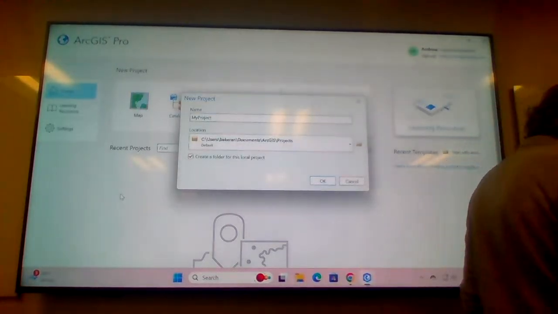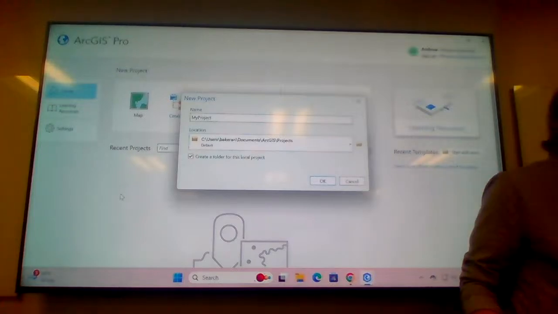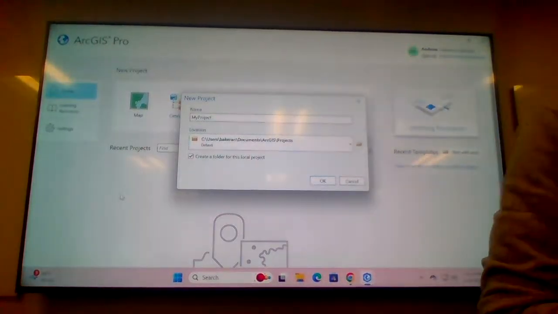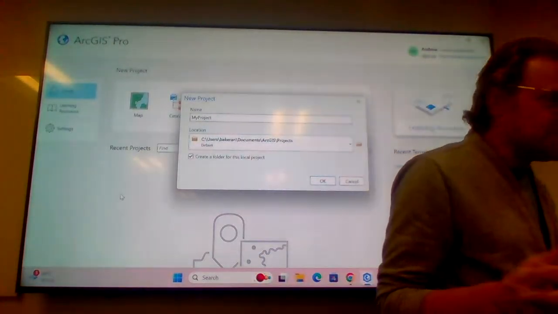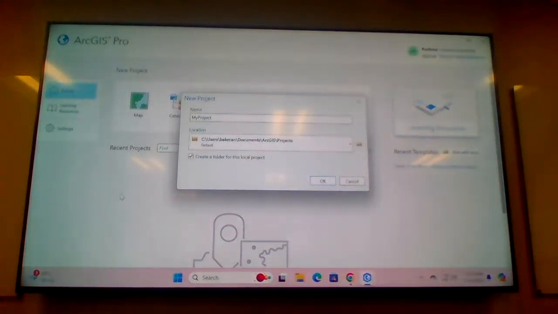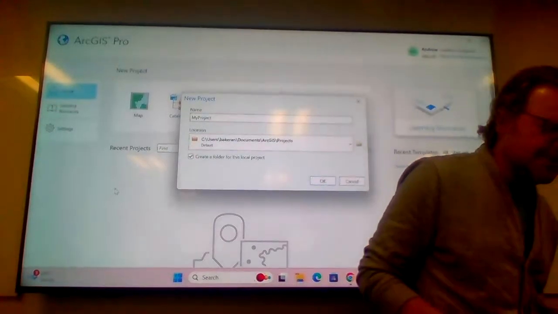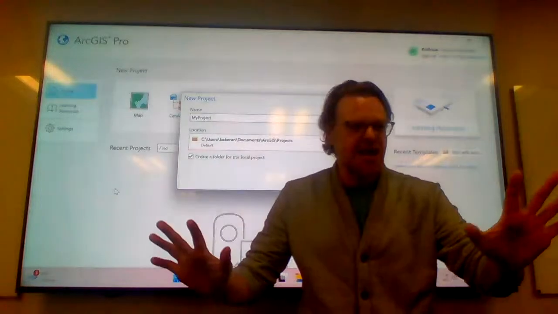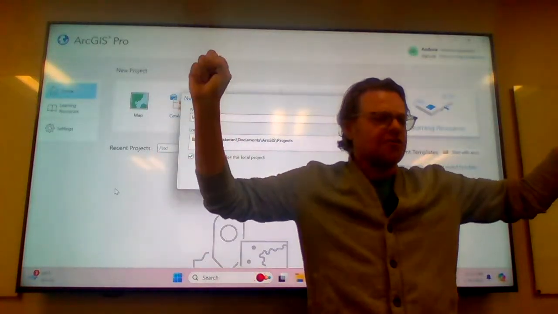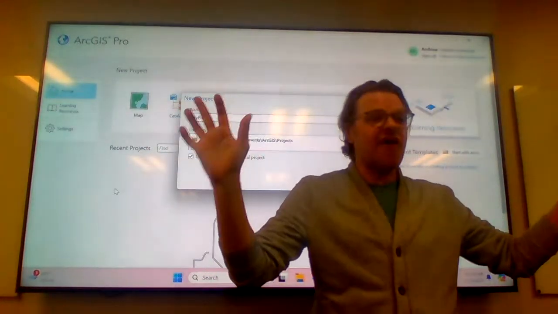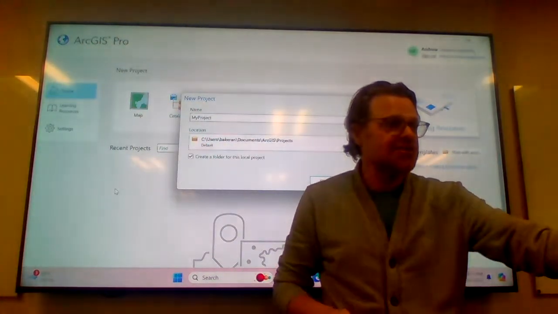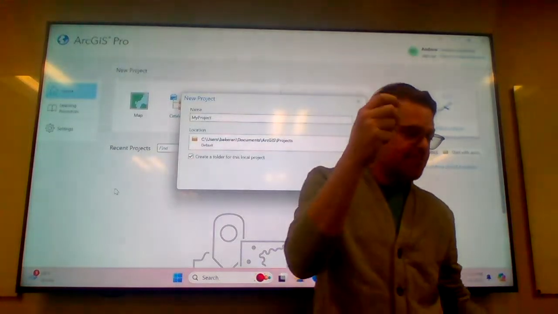Projects in the ArcGIS world are where your stuff is saved. That's where your maps are going to be saved, and potentially some of your data could be saved. Not always, but it's essentially where you're going to find your map and the edits that you make. So it's very important. I'll mention this a few different times, but in terms of modern cartography and GIS, a lot of it is all about files. Knowing where files are, being able to connect the files, being able to find your files, because you're going to be coming with a thumb drive.